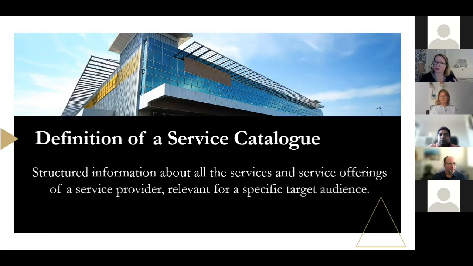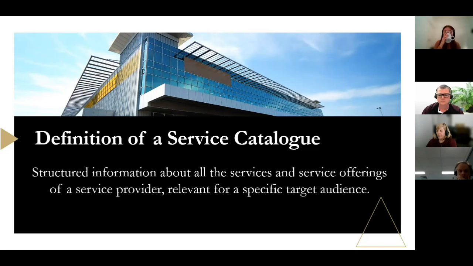Now, whether that be in an internal service catalogue or an external facing service catalogue, something that's built from your tool, something that's built from other processes and other practices and web areas, it doesn't matter where your catalogue sits. It should just be giving information to your consumers about what you offer as a service and how you offer it.